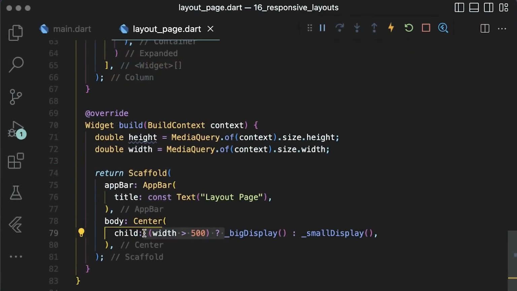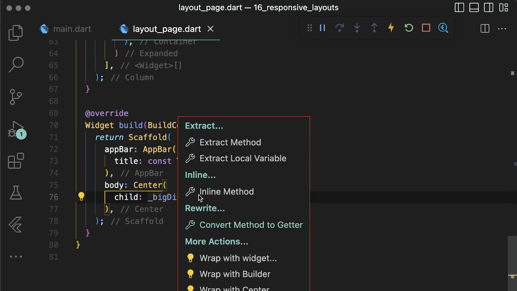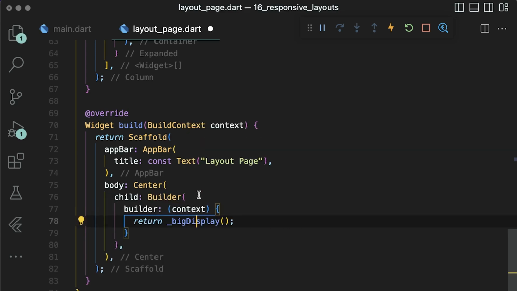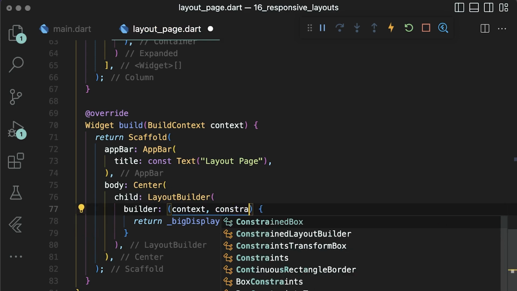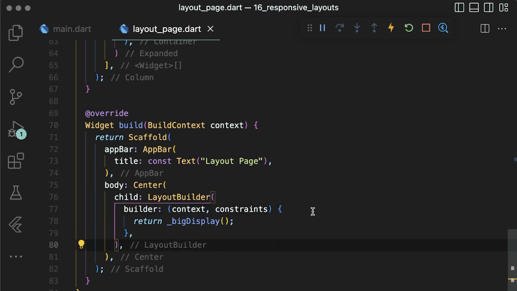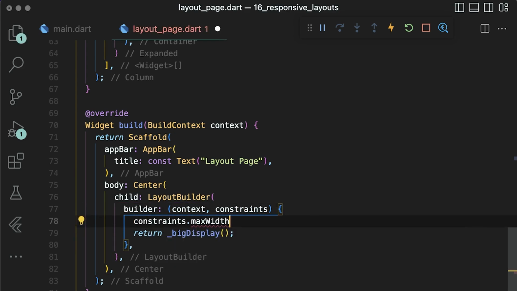So let's remove the media query that we used. And what we're going to do instead is wrap this big display in a widget called LayoutBuilder. Now, when we use a LayoutBuilder, we get this constraints property. And when we take the constraints, we can check the max width.